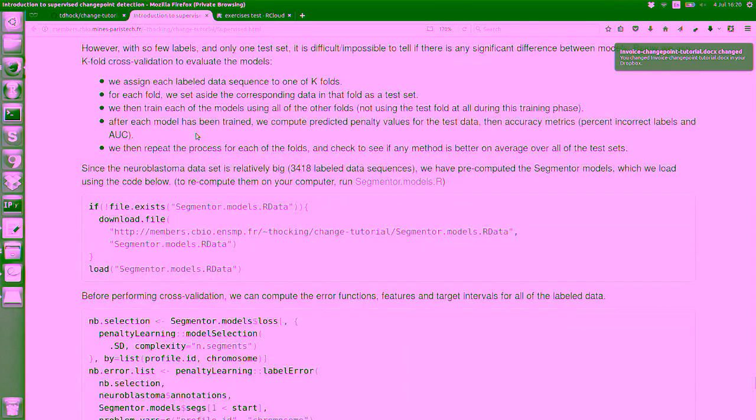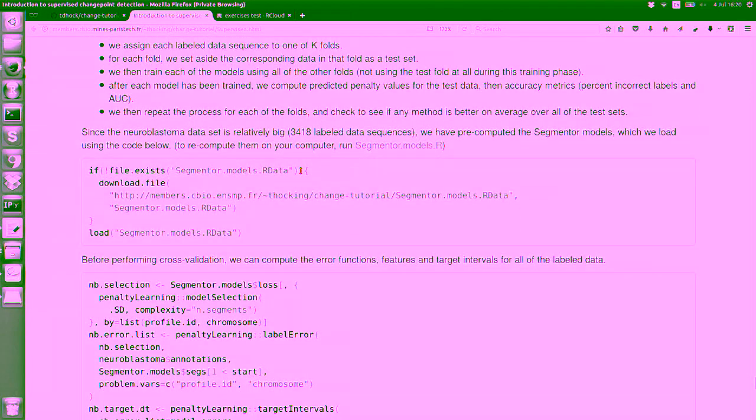Now we're going to go to the full data set. In the whole neuroblastoma data set, we have 3,418 labeled data sequences. We're going to do a test split on all of those data and then compute the test error rates with respect to, I think, a 5-fold cross-validation experiment. I've pre-computed all of the models here, because running all of these segmentation models for 3,000 sequences would take very long to do interactively. If you do these computations yourself, I suggest downloading these pre-computed models that I have, or you can pre-compute them again using this script that I provide.